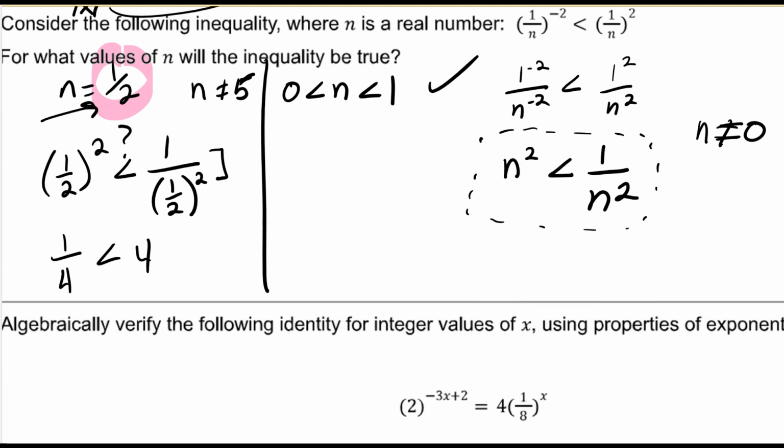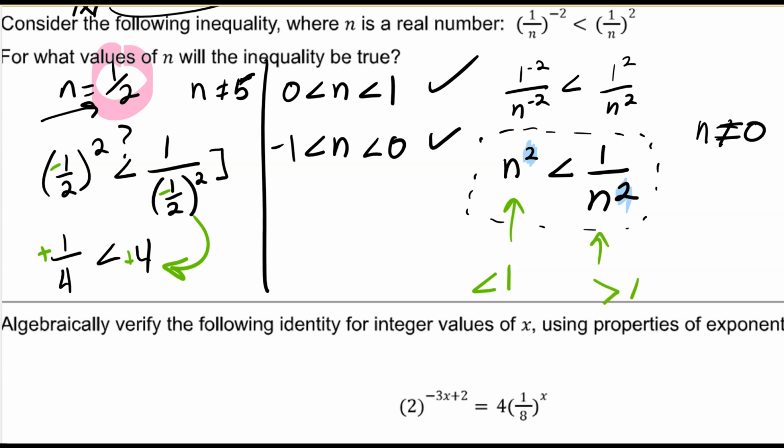But you need to be careful, because that's not the only interval that works. Given that I am squaring n here, I would get all of the same conclusions for this interval right here, if n was between -1 and 0. Because if I were to plug in, let's say -1/2, I'm going to amend what we have right here, negative, we end up at the same conclusion, where a negative squared is positive, and 1 divided by positive 1/4 still would still be positive 4. Right? The idea is it forces the left-hand side to be less than 1 still, and the right-hand side to be greater than 1.